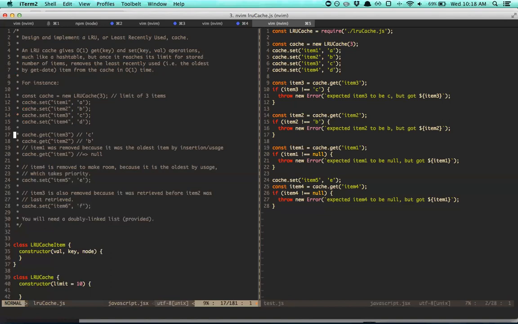Well, basically, we keep track of when elements were read off of the cache. We consider an element used when it's actually read or when it's inserted. So when we set the element for the first time, that was when it was used. When we get the element in subsequent iterations, at that point in time, that specific element is used.